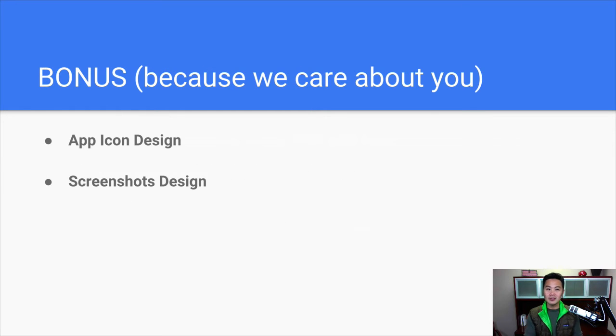All right, bonus stuff, because we care, right? Part of the outside the box thinking is having a really good App Store listing presence. So I definitely look at the app icon and the screenshots. Typically when we work with clients, if they have horrible screenshots or app icon, I'm honest with them: we gotta change it. But let me change the keywords first, because I don't wanna change everything all at once. And then after we change the keywords, we'll change the app icon and so forth, right?